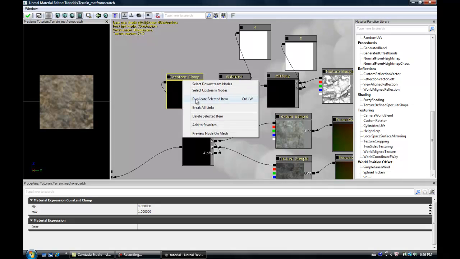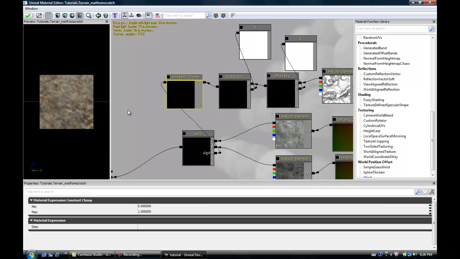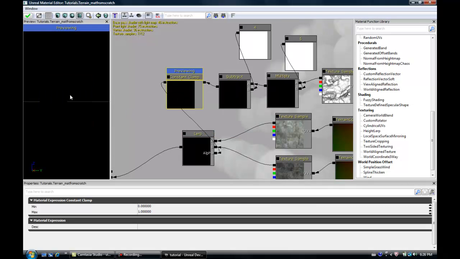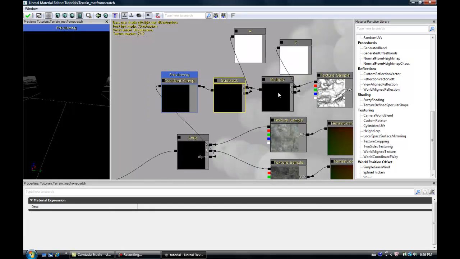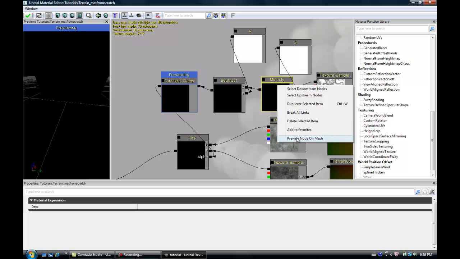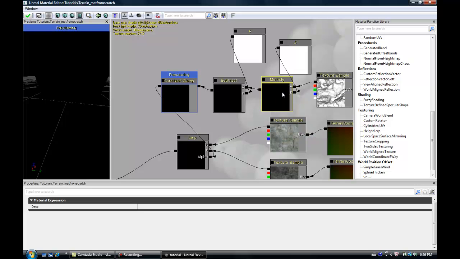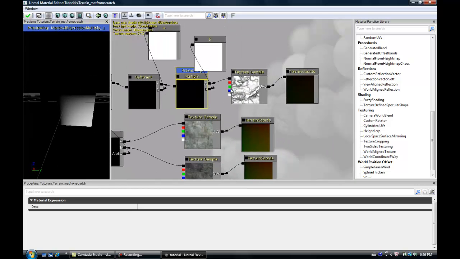Like if you go preview node and mesh for the constant clamp, that happens. That must mean I'm minusing too much. I'm just going to check. Multiply, preview node and mesh. Oh no, yeah, it's just because of the scaling that you don't see anything.